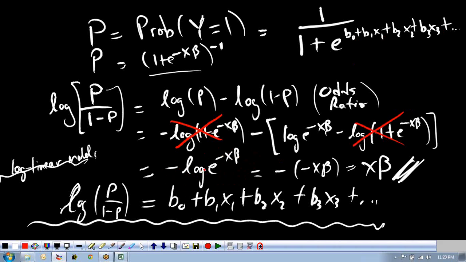I've called this whole thing beta. And you'll recognize that this is just the inverse function of the log. So it's minus minus x beta, which is just x beta, which is just this right here. So it turns out that the log of the odds ratio is just that linear equation that we had before, that we've been fitting before. Mathematicians love when that happens, when they can convert something into a problem that they've already solved. So that's exactly what's going on. We will fit this right here instead of our original y.